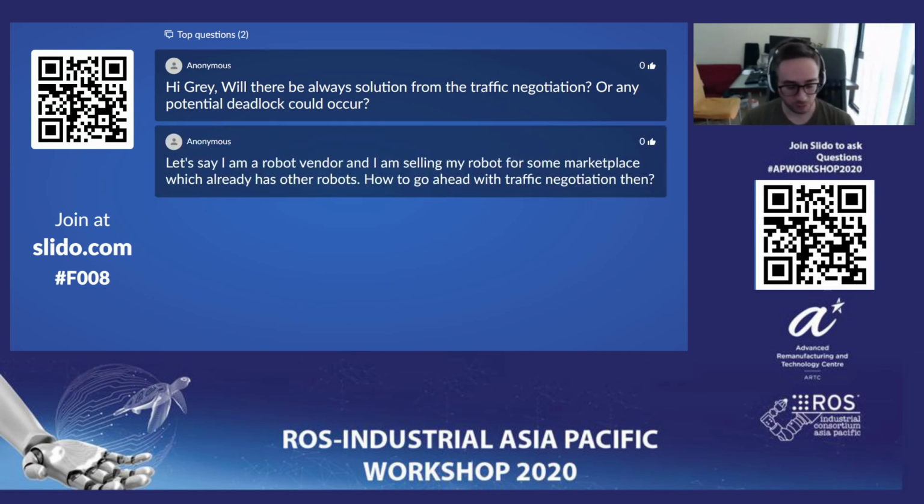Read-only and a full control should never get permanently deadlocked. In fact, anything versus full control should never get deadlocked. Traffic light versus traffic light is also somewhat situational. If you deploy your system in a way that the traffic light robots always start and end in places where there's guaranteed to not be conflict, then we can guarantee that there will be no permanent deadlocks. But if you have your traffic light robots start and end in places where there may be conflicts, then there is a risk of permanent deadlock. So it's somewhat situational. I would say if you integrate your system well, then you can mitigate all of those risks.